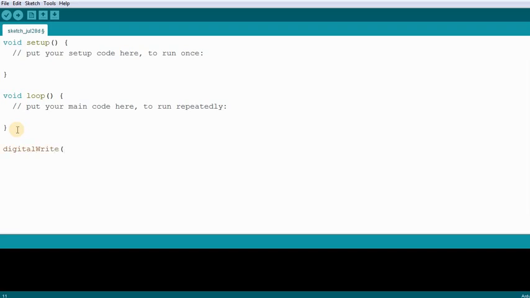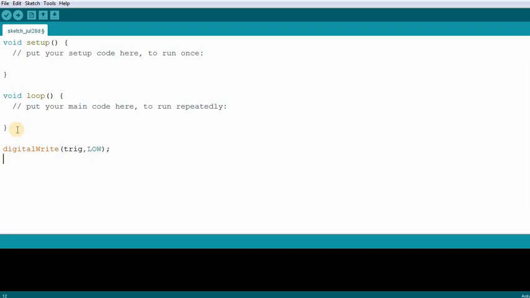Who is going to create a pulse? In ultrasound sensor there are 2 signal pins. One is the trigger pin, one is the echo. Trigger pin creates the sound wave, so we will use here trig. We'll check the pin number later, so first think that this is trig. So trig pin, and we want to send low.